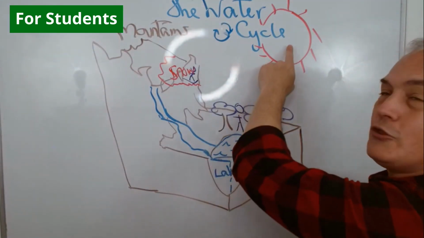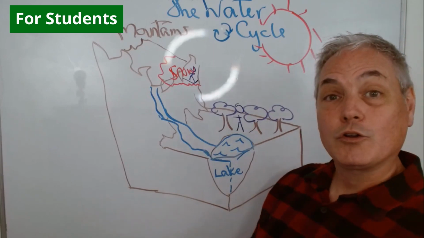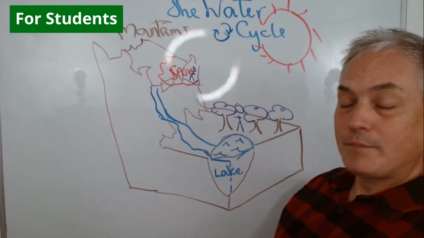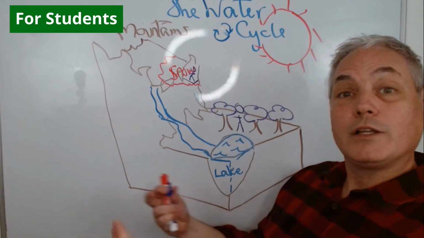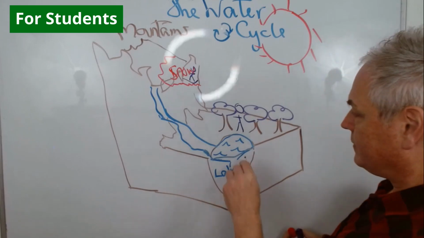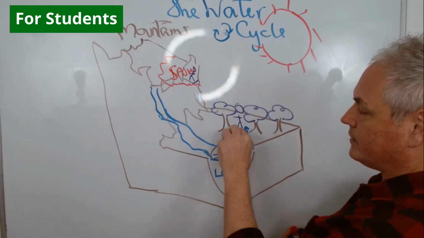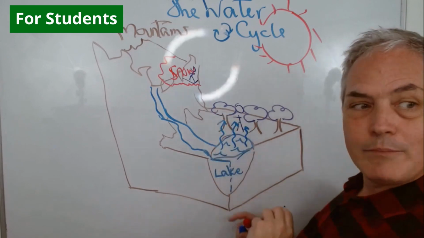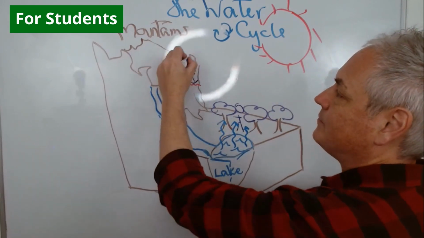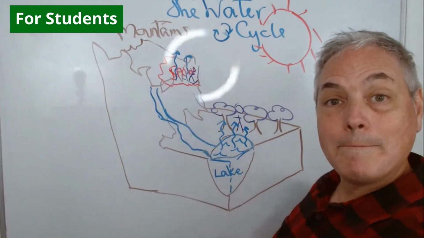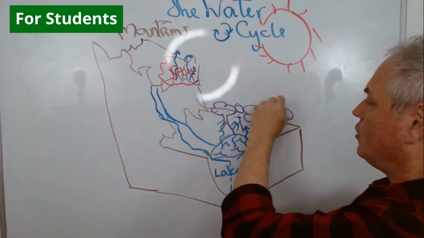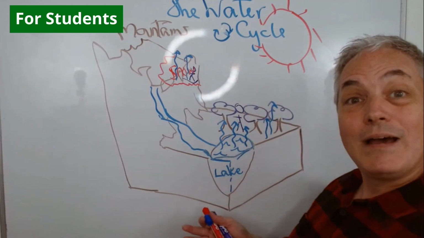So first of all, the big engine behind the water cycle is the sun. As the sun is warming in our environment, what happens is that we have water molecules that are getting all excited and then will evaporate. So we have water from the big lake evaporating like this. We have the snow on the mountain that is also melting. We also have, if there's some water where the ground is, they're evaporating.